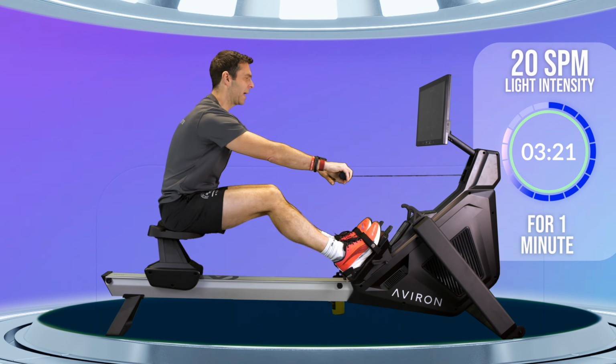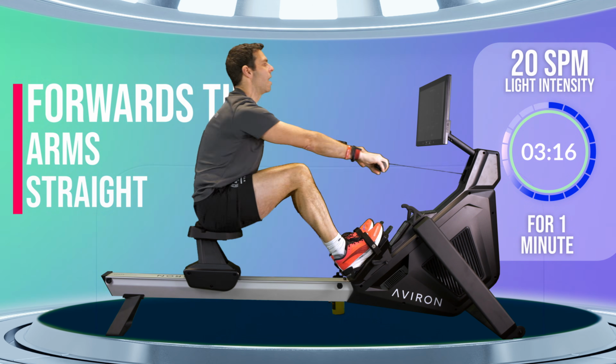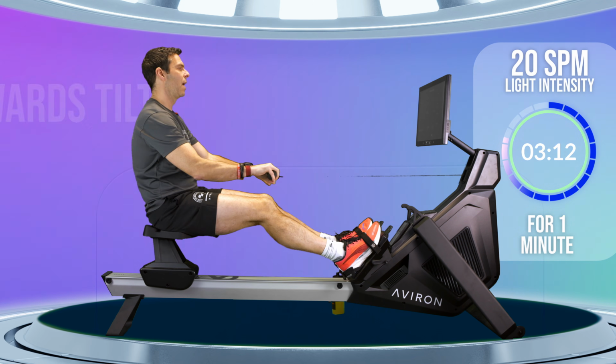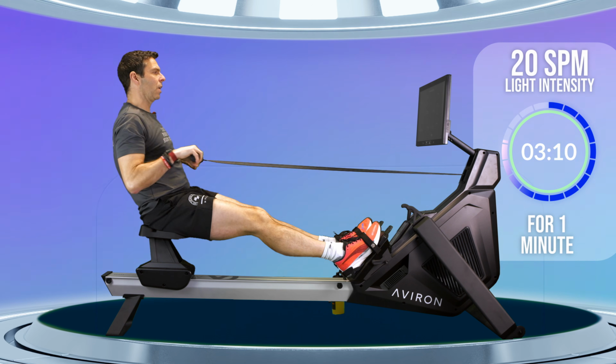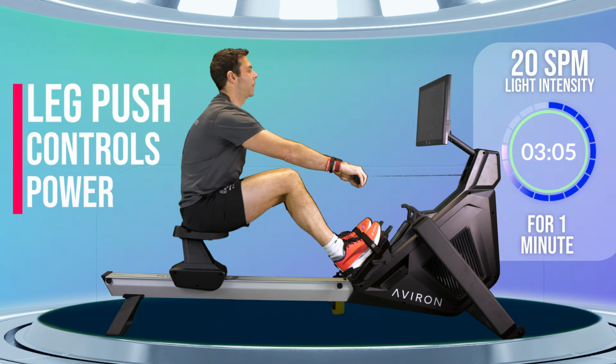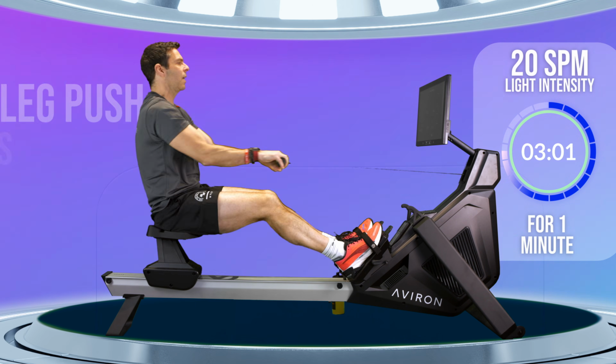And you can help that by having that forwards tilt towards the front of the machine, arms straight, fingers hooked over the handle, not a death grip, and then push your feet into the machine. Push.